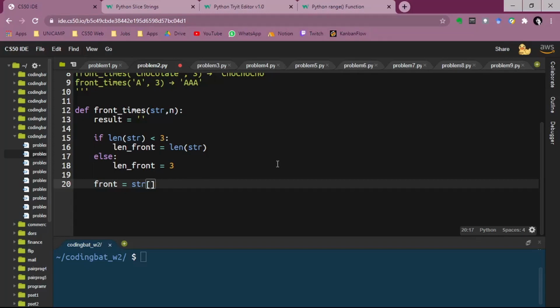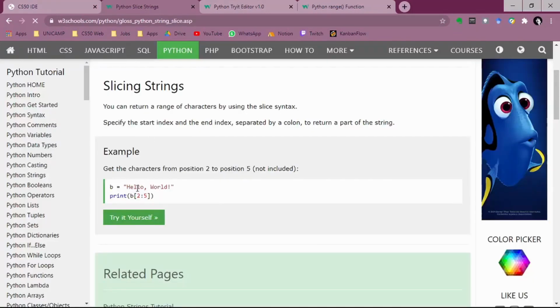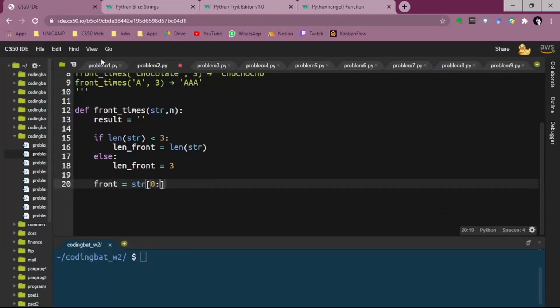So as we can see here, we have to set the first position and where we want to stop the string slice, right? So we're going to put 0 here because we want to grab the first 3 chars, and we're going to set the last position with the length front that we created.